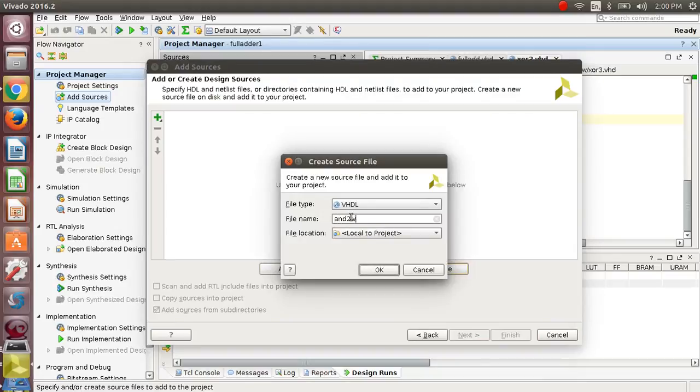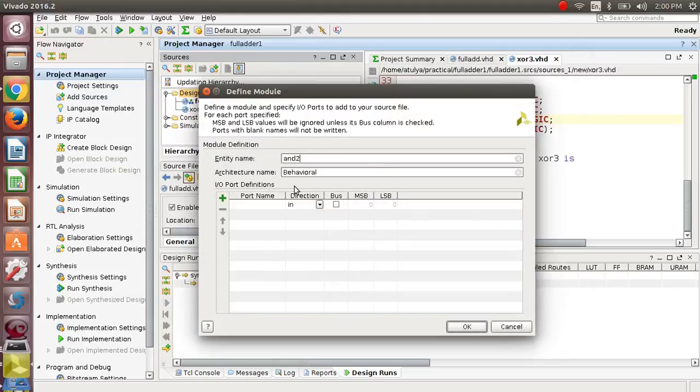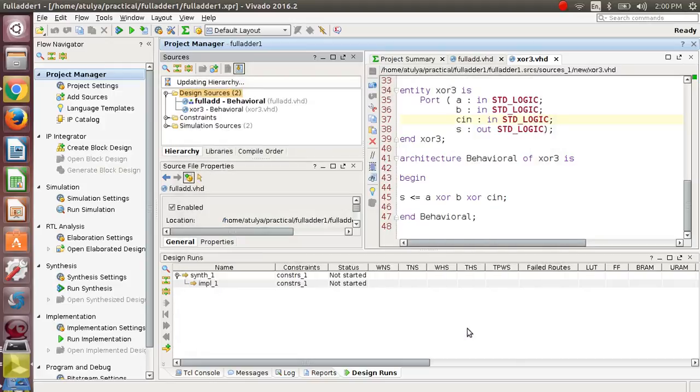Second component is AND. So again go to design sources and add sources, and here choose add or create design sources option. Press next button, then create file, and then give the name AND2.vhd, because you can see that in that diagram the AND gate is taking two inputs, so I have given AND2 as the name.